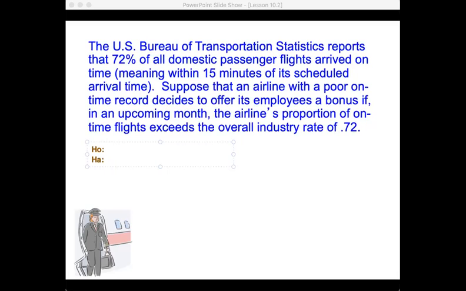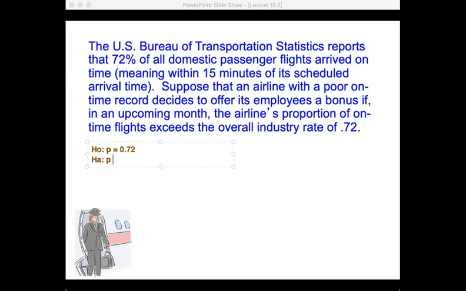Okay. Sorry, it kind of started switching a little bit. Did you say anything in front of the equal to sign for the null? P? Oh, okay, good. Sorry, I wasn't sure if I heard that. Okay, so P is equal to 0.72. All right, and then P is, yeah, less than or greater than.